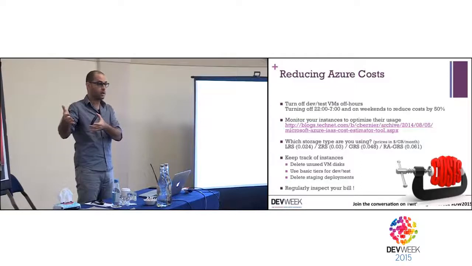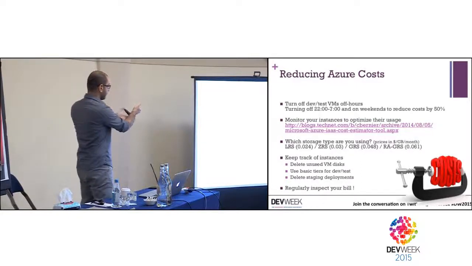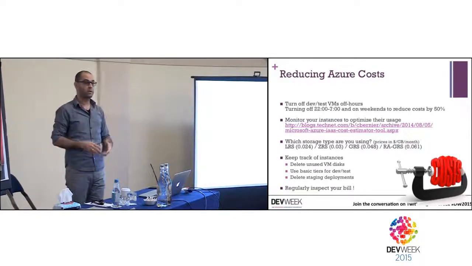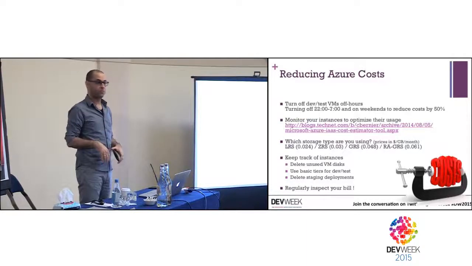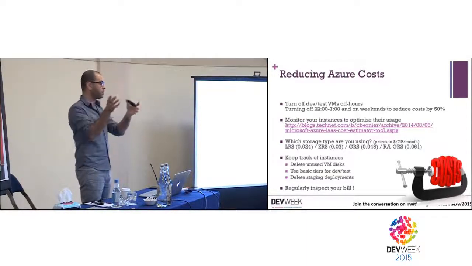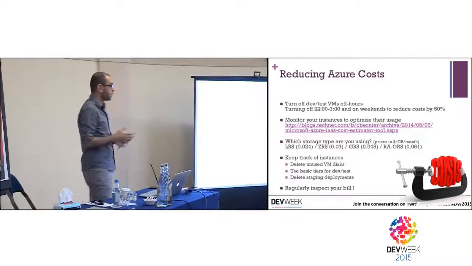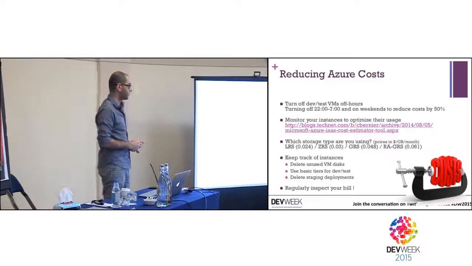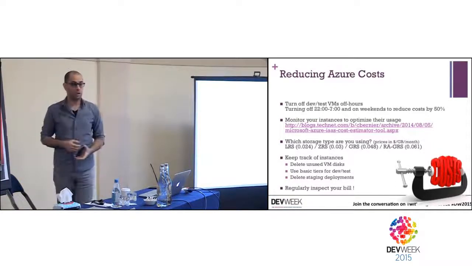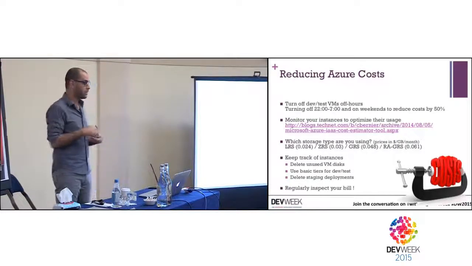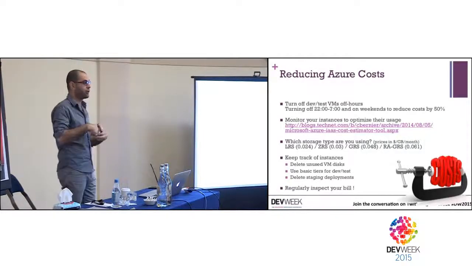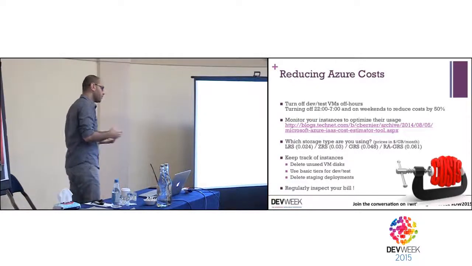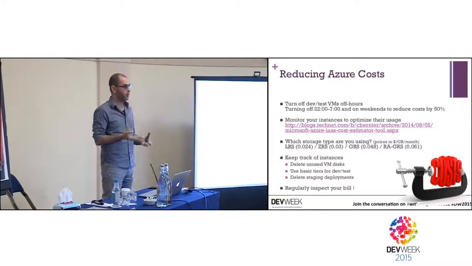So figure out if you do want to pay twice the amount just to have your data also stored in a different account, or maybe just use a zone redundant storage, which doesn't cost a whole lot more. A zone redundant storage will take those 3 copies and randomly decide if it will be 2 local and 1 remote, or 1 local and 2 remote. Okay? And that will cost you about half the price. So check your storage account type. By the way, the only problem in Azure is you can't change the storage account type. You need to create another storage account of the different type and then copy everything to that. So it may be a good idea, but it may be hard to implement if you actually want to change your storage account type.